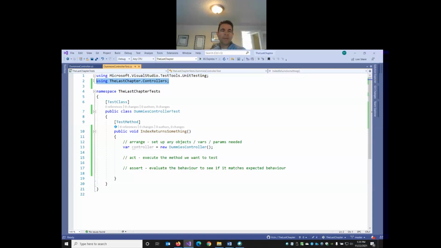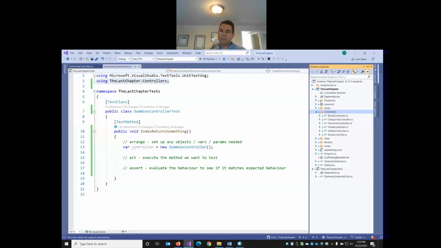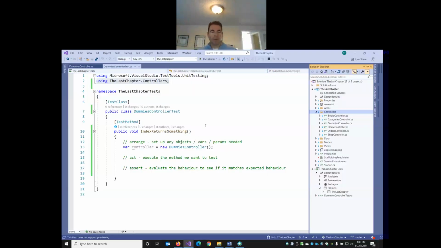It adds a reference on line 2. And now if I open up the dependencies on my unit testing project, notice it's now added a project reference from the unit testing project to the web project. So now within our unit test, this exposes the classes inside our web project.